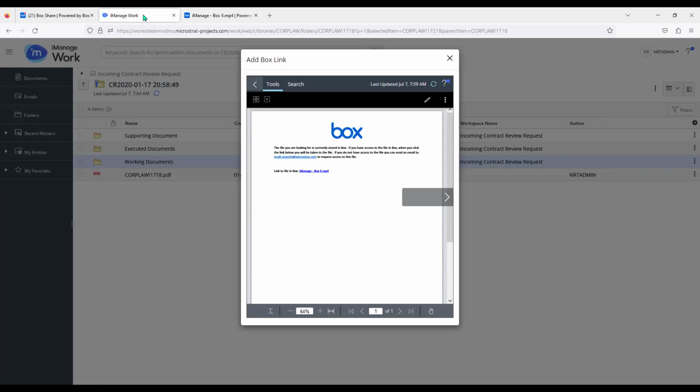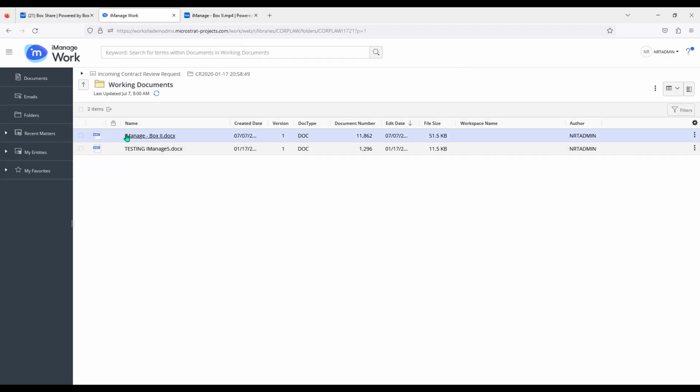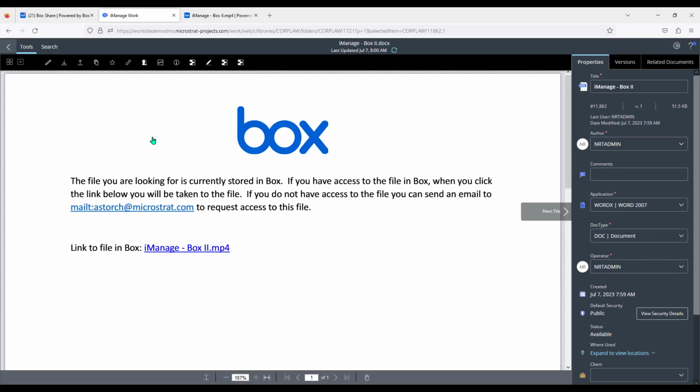Let me go back to iManage to show you this real quick. I'm going to close this screen. As I said, you go to Working Documents, and here again is that link. And again, it's a typical file inside of iManage. A little easier reading right now. And of course, the metadata down the side you can add or may inherit based on your iManage configuration. Here's our link. And again, same premise. I can click the link and go to the file.